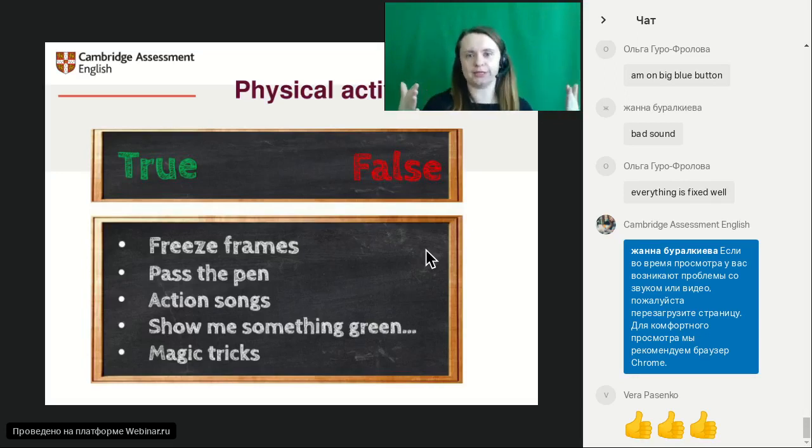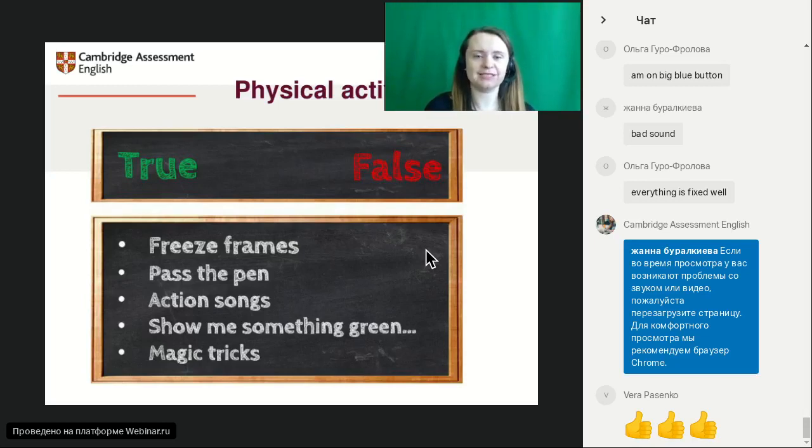Like you say, okay, today we're talking about shopping. You ask your students to stand up and give them 10 seconds to move a little, imagining that they are shopping. At some moment you say, freeze. So they freeze in various positions and postures, and one of them will have to guess what's happening. So he's buying, I don't know, potatoes. She's choosing the best orange. Or any other topic with any other postures. It is physical and it has some linguistic outcome, so you might try it out.